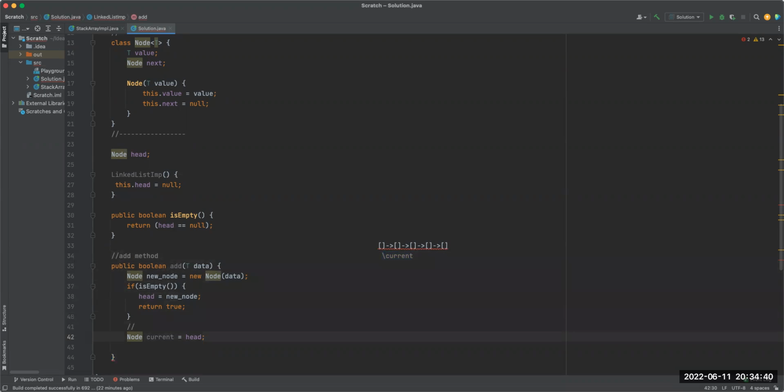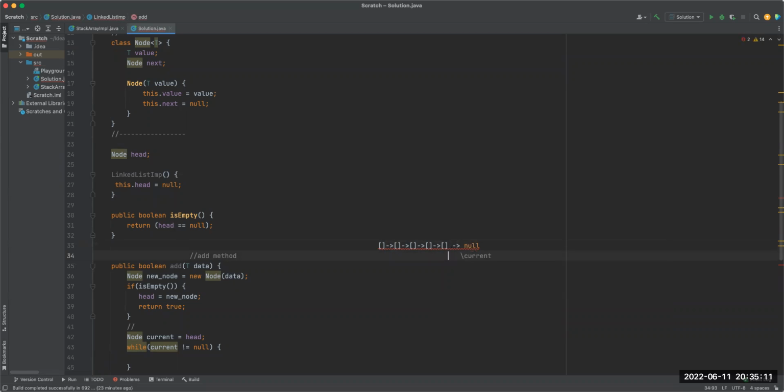And essentially what you do is you say, while current is not null. So why do we say while current is not null? Because current is essentially going to move up one at a time, one at a time, and then it's going to hit null, because over here you actually have null.